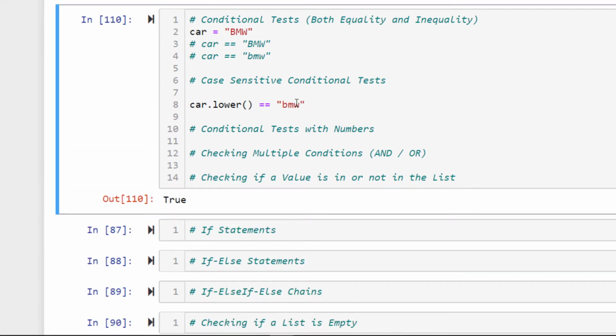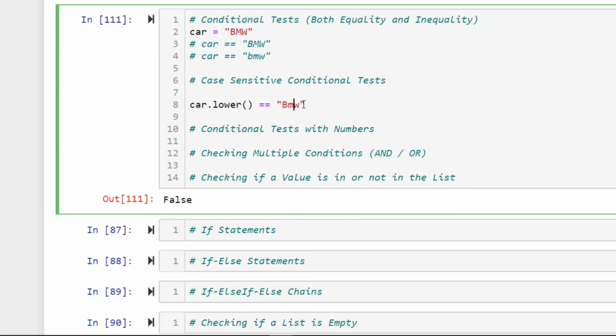And that will return true because it's taking an uppercase BMW, converting it to lowercase through the lower method, and then comparing it against bmw. Now again though, if you have something like this, it's going to return false because all lowercase here does not equal some uppercase over here.